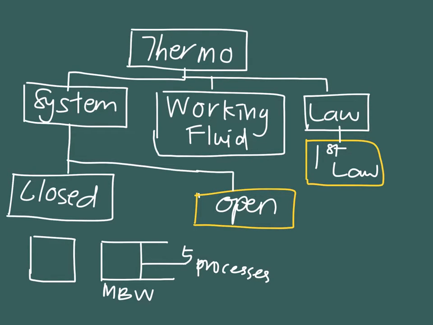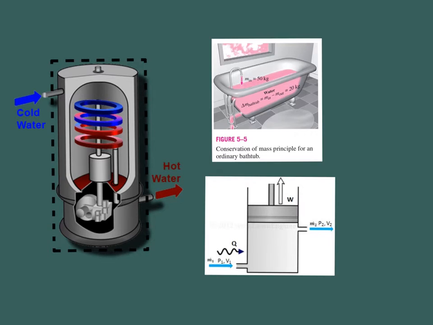But before that, you need to understand what open system means. So the first thing, let's have a look at these 3 pictures that we have here. Open system means that you are going to have one opening and there's another opening at the end. So if we label this, this is going to be your inlet, usually noted as 1, and it's going to have the outlet, noted as 2.